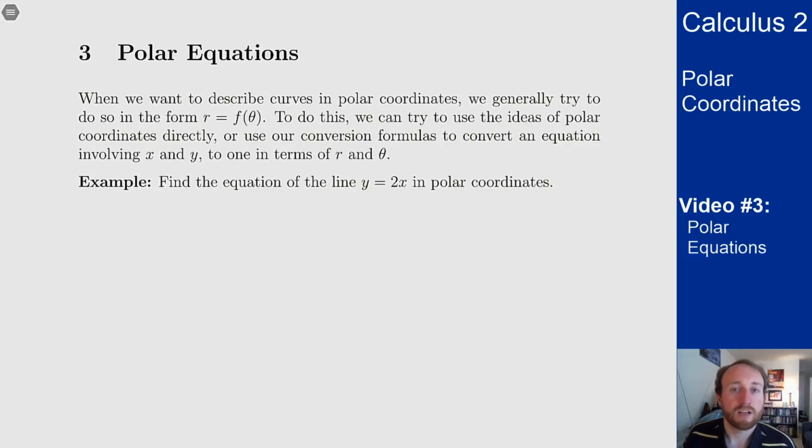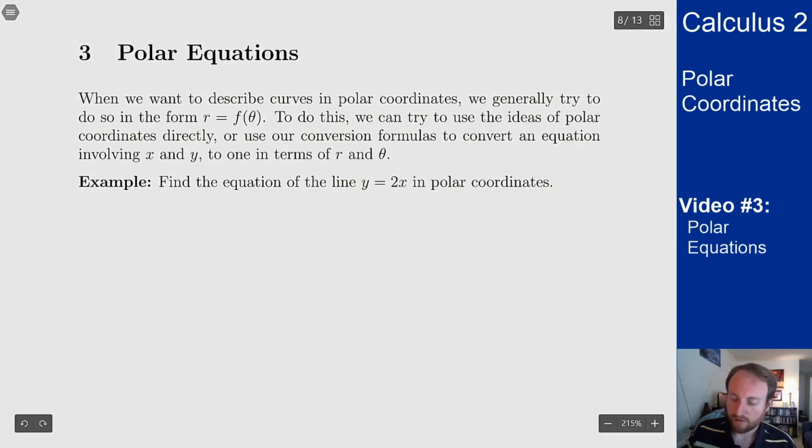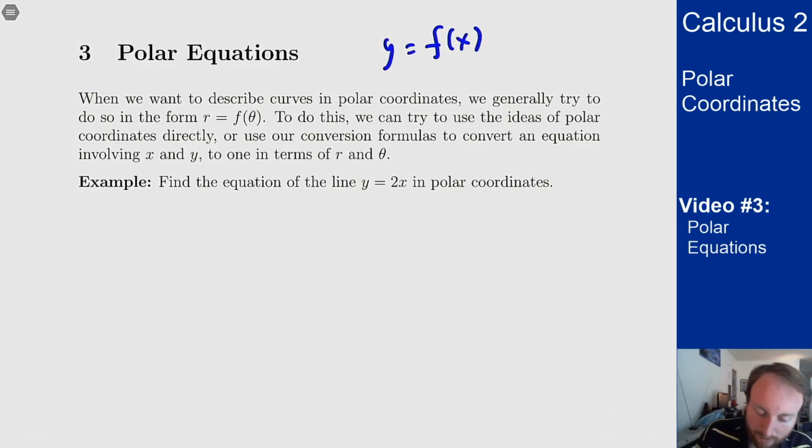In this video, we'll talk about polar equations, which is the way we're going to start looking at trying to model curves and functions in polar coordinates. So the main way we think about functions in polar coordinates is the form r equals f of theta, right? Our method from Cartesian coordinates was y equals f of x. Here instead we have r equals f of theta. We want to visualize the radius as a function of what angle theta you're at. So theta here is your independent variable and r is your dependent variable in this case.